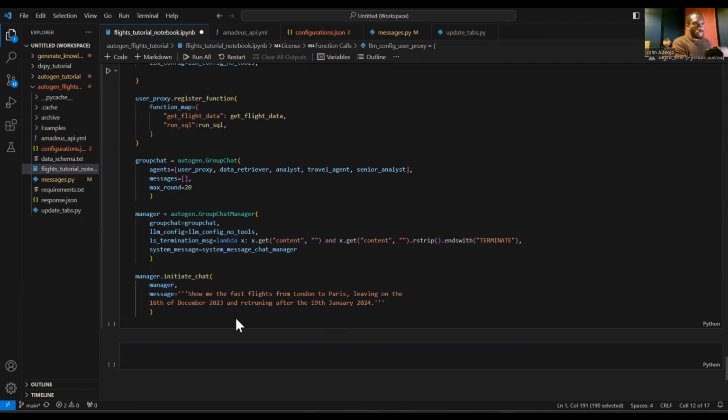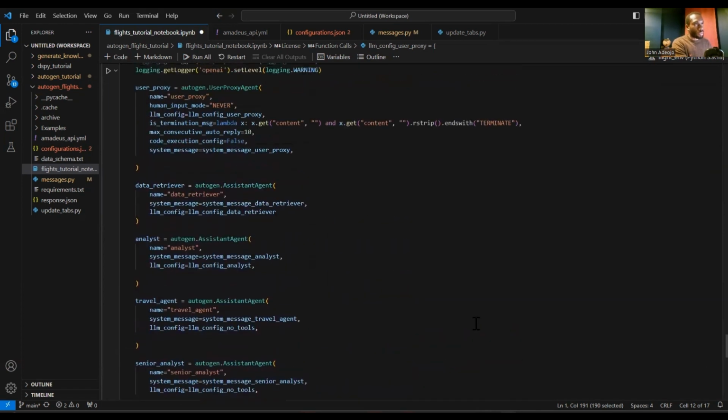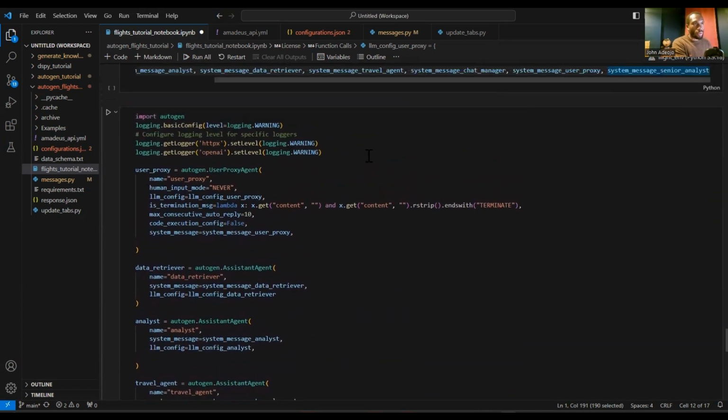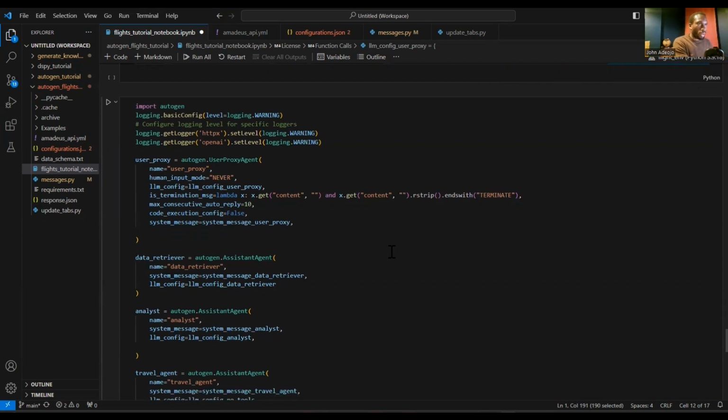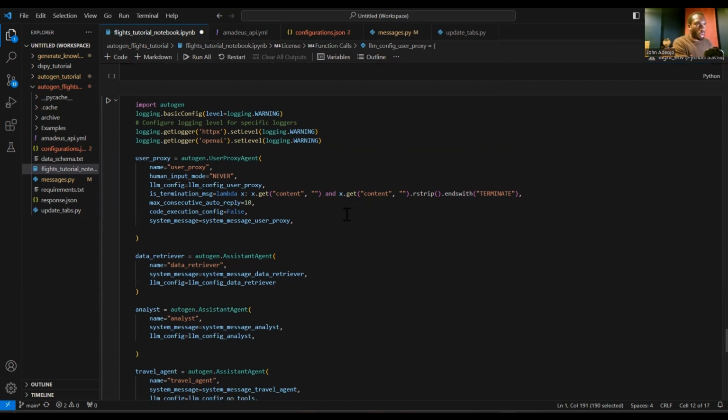So I'll save that for the demonstration, but I think you get the point. All we're doing here is setting up our agent classes, and we're setting the behavior based on this system message. And then there are obviously additional parameters that we can add here to adapt the behavior of these agents. Right, so let's have a look at the messages.py file to see what types of system messages we are creating.